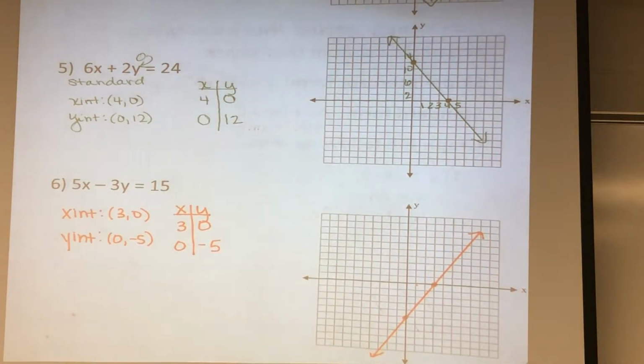So the first part of this lesson is all about identifying an equation from a linear equation, slope-intercept or standard or horizontal or vertical, and then being able to graph it. The last part has more to do with some word problems, putting together some information about linear equations. So let's take a look at these last couple.